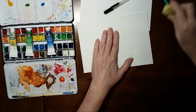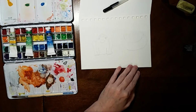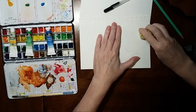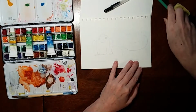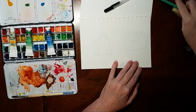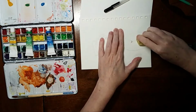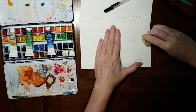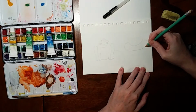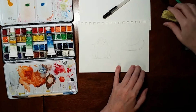This is the benefit of mapping things out with pencil. You can play with things and see what you like. And then I say it's a little big. The frog is the main piece of interest. I don't want this to be this giant lily pad. Right, so we'll make the lily a little smaller. The lily pad a little smaller. A little more symmetrical. Alright, there we go.